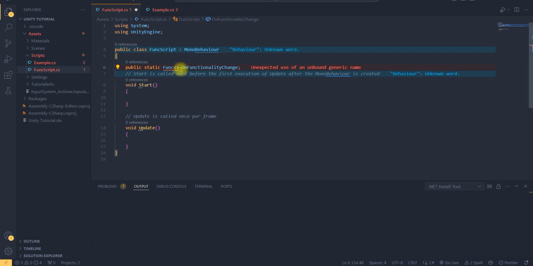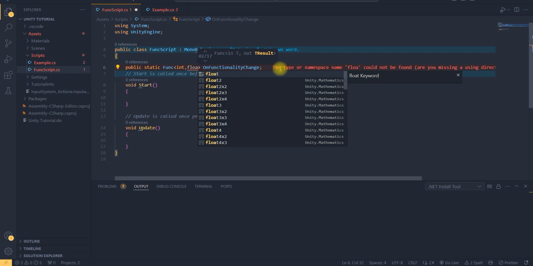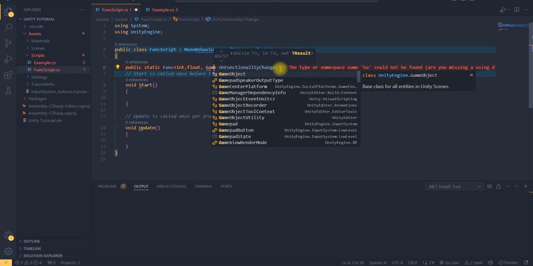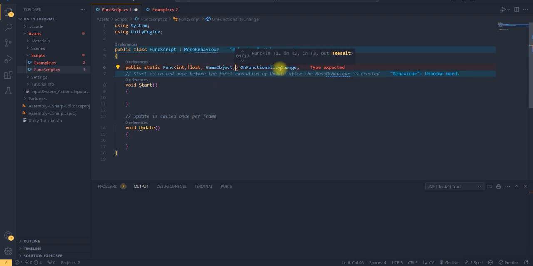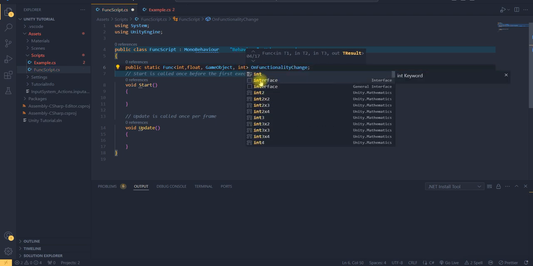Now the beauty of the Func is that it contains a number of parameters, or a data type list over here. Let's say like int, then float, then GameObject, then int. Let's give it four data types over here.